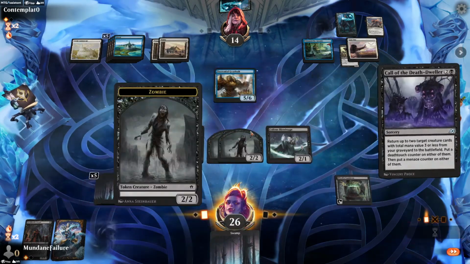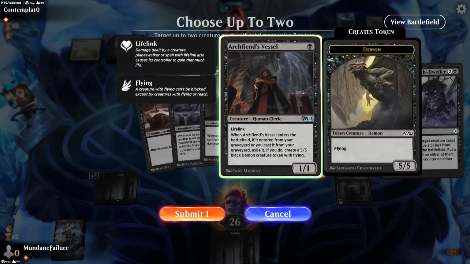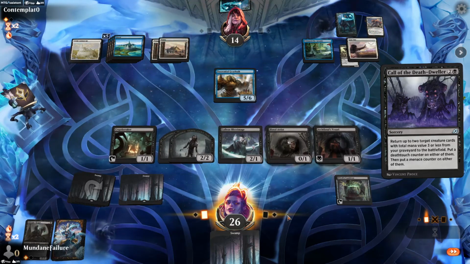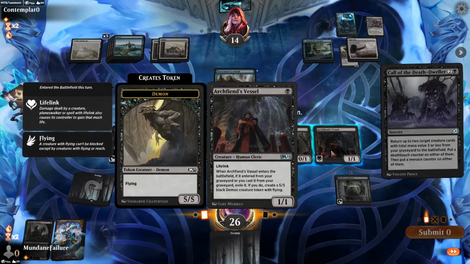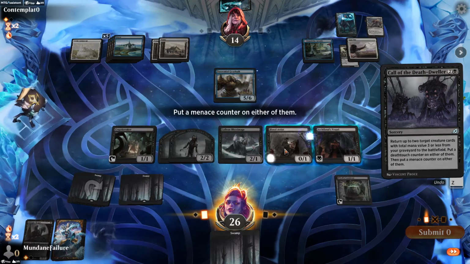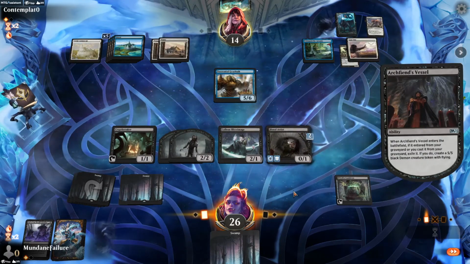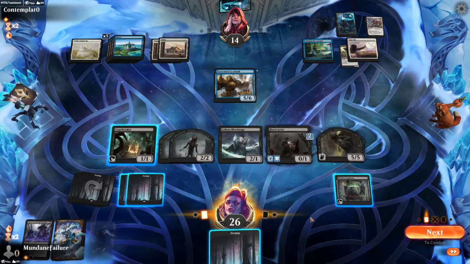And make a zombie. And we draw a land, which is not exactly what we're looking for. So let's get Blood Artist, Archfiend Vessel. Opponent doesn't have a counter. Put a death touch counter. It's just a battlefield event, or you cast it from your graveyard and exile it. So that's going to go away. So we just put both on Blood Artist, even though they're useless. Makes a 5/5. Keep land in hand so we can make a zombie.